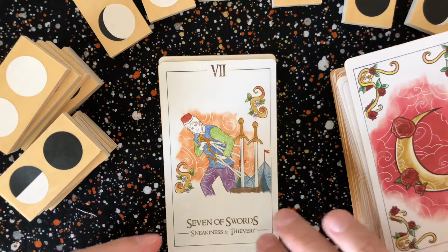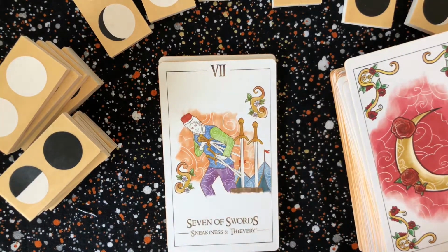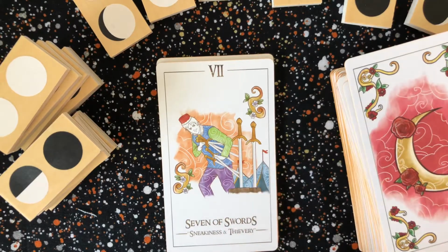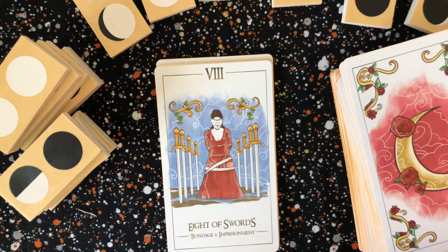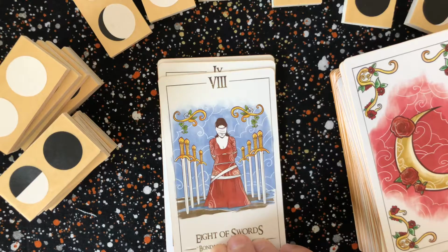Seven of Swords, so they've got the traditional meanings of sneakiness and thievery. But this can be read so many different ways. But I guess if you have to put some keywords on, those are the most obvious. Eight of Swords, bondage and imprisonment. Maybe self-bondage and imprisonment would be a better way to describe it, but that's just me. It is a pretty card, though.